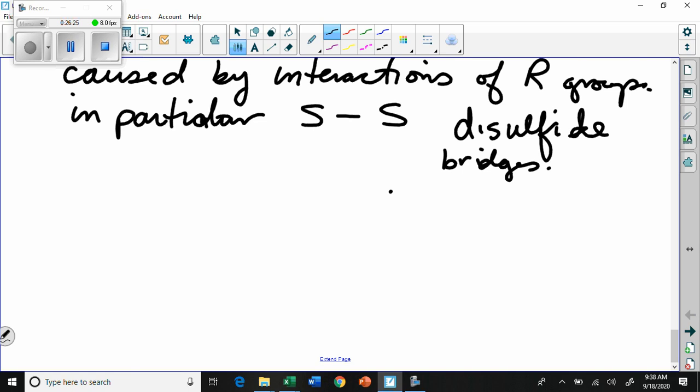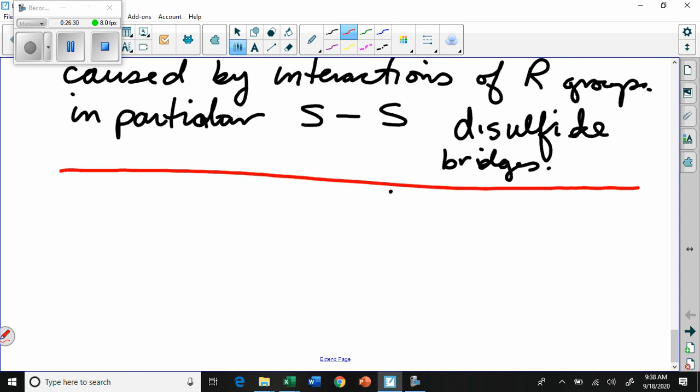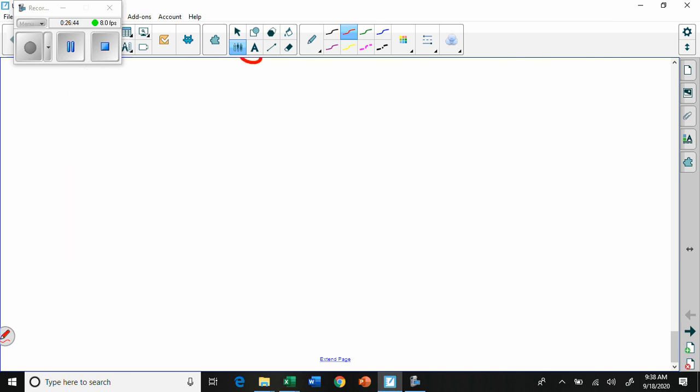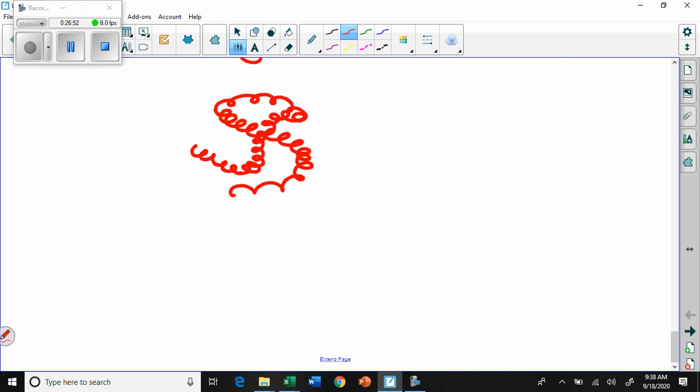To make it worse, what can happen is you can have one ball of string. So I'm going to draw a line here because now we're on what's called the quaternary structure, which is the fourth level of structure in a protein. And that is, you get one coiled up spring. Here it is, right? This is fun to draw, so I'll just draw it all around here. There's the tertiary structure of one protein, or one string. And remember, this is 3D, so it's lumpy and bumpy.